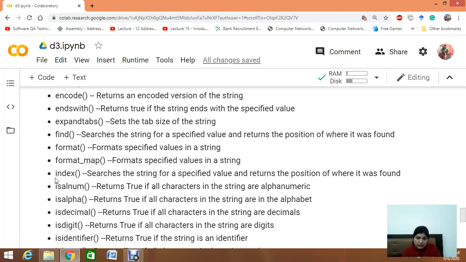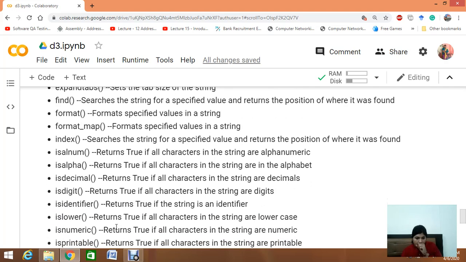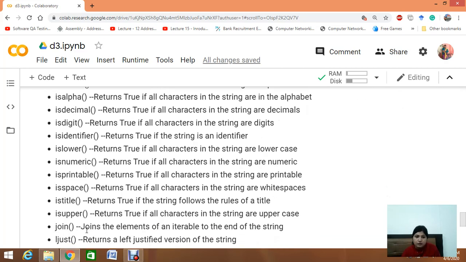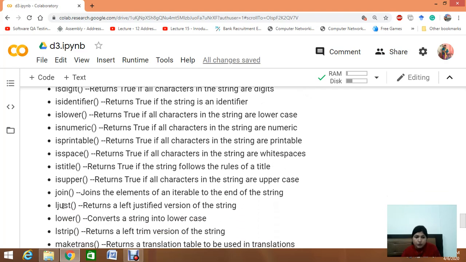Whenever a method is named like this, checking whether something is so or not, it will always return a boolean value. Then isdigit, isidentifier, isnumeric, isprintable, isspace. I'm scrolling very slowly so that you can pause the video, read carefully, and utilize them in your examples. Join joins the elements of an iterable to the end of the string.